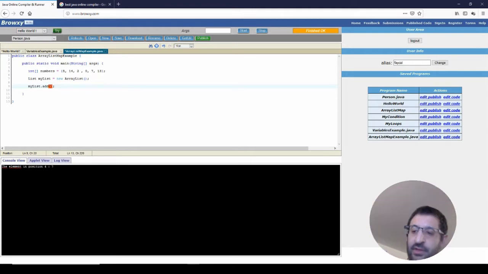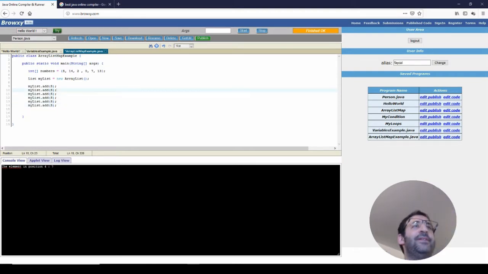Here I will put the same thing as the previous array, but I don't put the 6 numbers. I put only 4. 5. We finished them. How many taking? Okay, 6. 2, 0, 7, 13. Okay, the first thing that I will do is display on my console the length of the list.